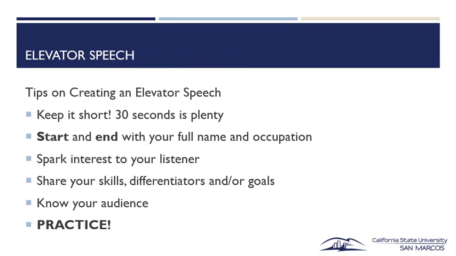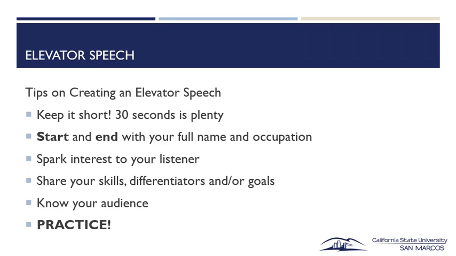So some basic tips on creating your elevator speech. Always keep it short. 30 seconds should be plenty. Especially if you're at a networking event and you're meeting multiple people, you want to keep it short and sweet so you can tell as many people as you can. You don't want to drag on. You don't want to bore people. You don't want to lose their attention. So always short, which could be harder than you think, talking for only 30 seconds.